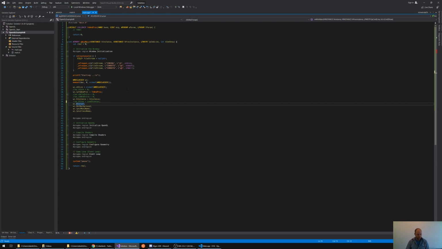And the cursor is going to be the standard arrow cursor. The background, we're going to use this thing called Windows HBrush, which is effectively just a color. And then the menu name is going to be null, which is also not something we need to define because null is just 0.